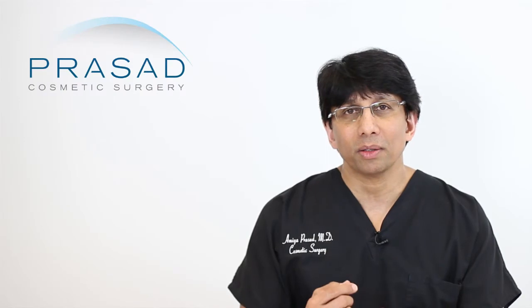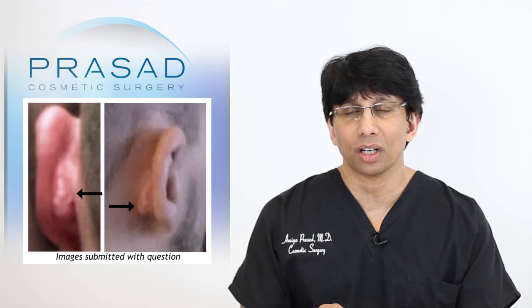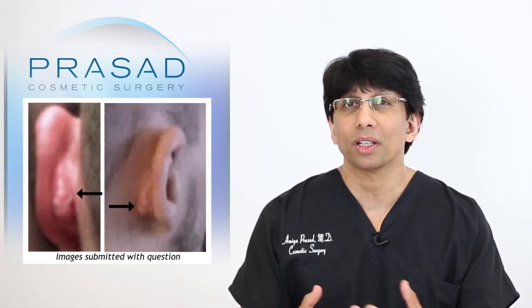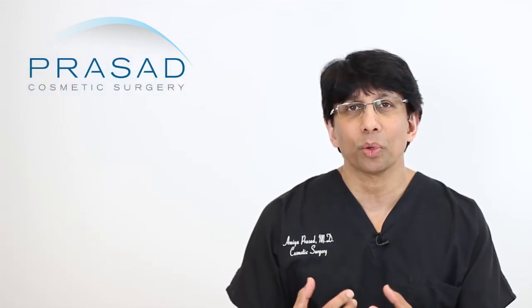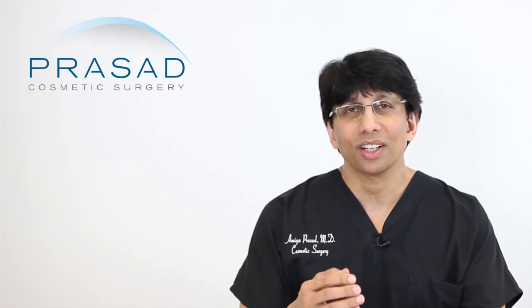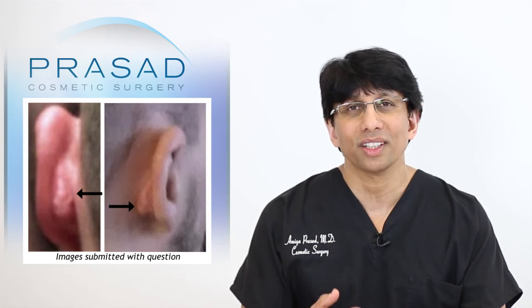Now, what comes to mind when I see something like this is not so much that you have a thickened scar, but I wonder, are you getting a reaction to the suture material? Is it possible that you may have had some exposure and started developing an infection? A suture could have stuck out, a suture could be irritating that area. But before coming to the conclusion that this is a keloid, I would recommend that you actually see the doctor who performed the surgery.